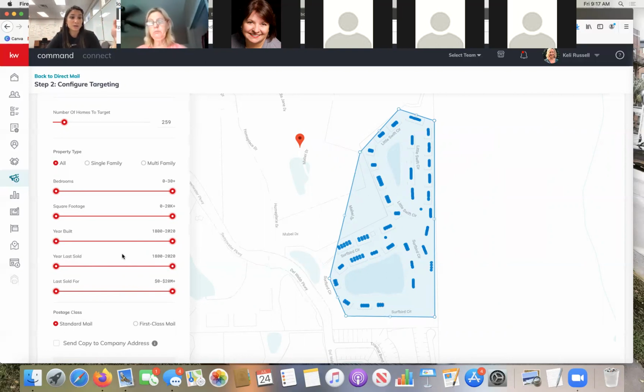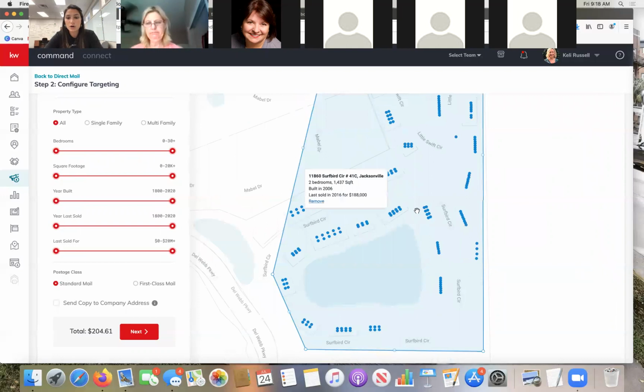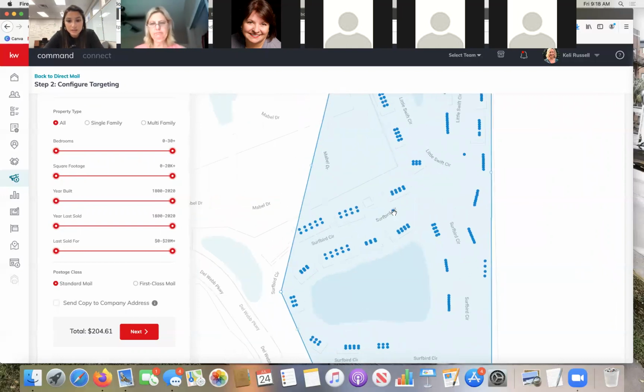But if it's somewhere where a lot of homes are selling, maybe you can save a few bucks by reducing that year last sold. So you would just toggle those. Also, let's just say that a realtor lives right here and you don't really care if they get a postcard. You can actually hover over that one blue dot and remove them.